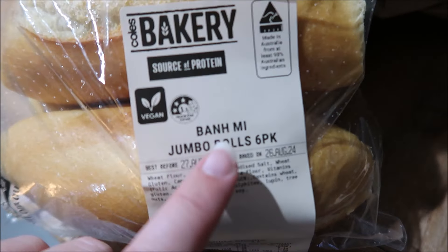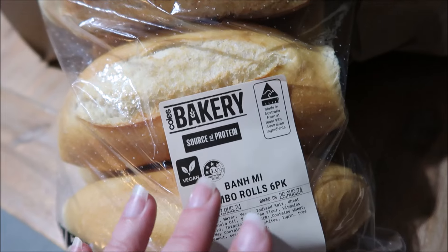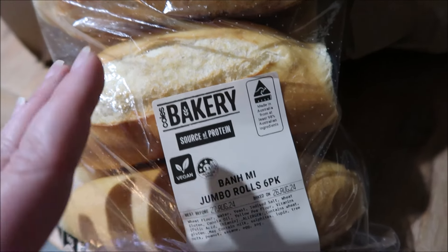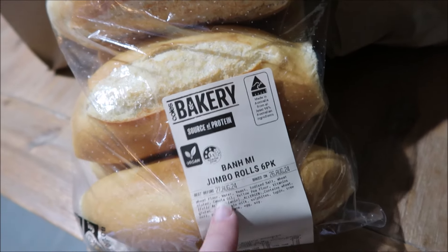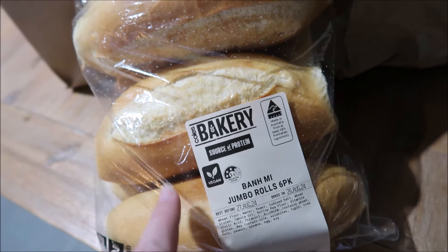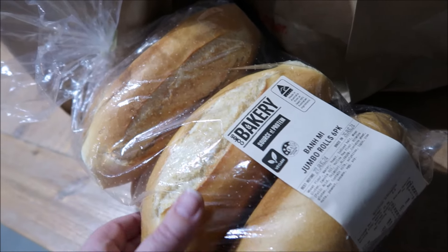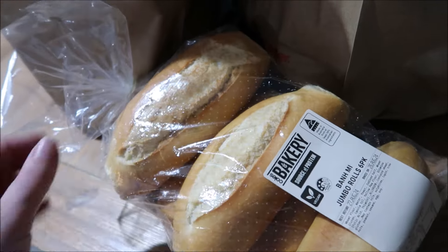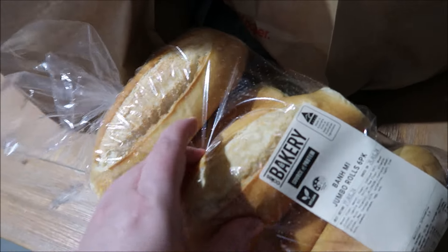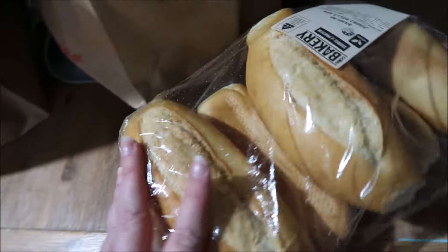I got these rolls — I think they're called Bánh Mì, the pork rolls. We've got Asian bakeries around here that do them. The supermarkets have started putting these rolls out because this is the type of roll they use. I got them just for us to do a roast roll dinner — I'm very excited because they look so delicious. These were about $3.20 or $3.50 for the six. They are crunchy rolls and they're not going to last long in our house.